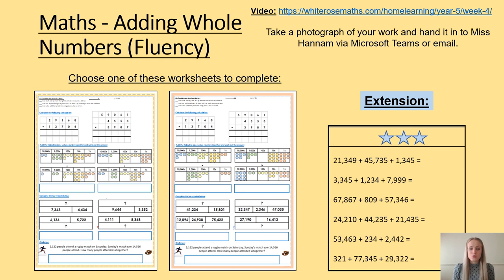So please watch the White Rose video to see a short maths input on how to do this accurately, and then complete one of the maths worksheets I have provided for you. One worksheet is slightly easier than the other, so you will want to pick what challenges your maths ability the most. You will be completing these maths sheets as I have created.